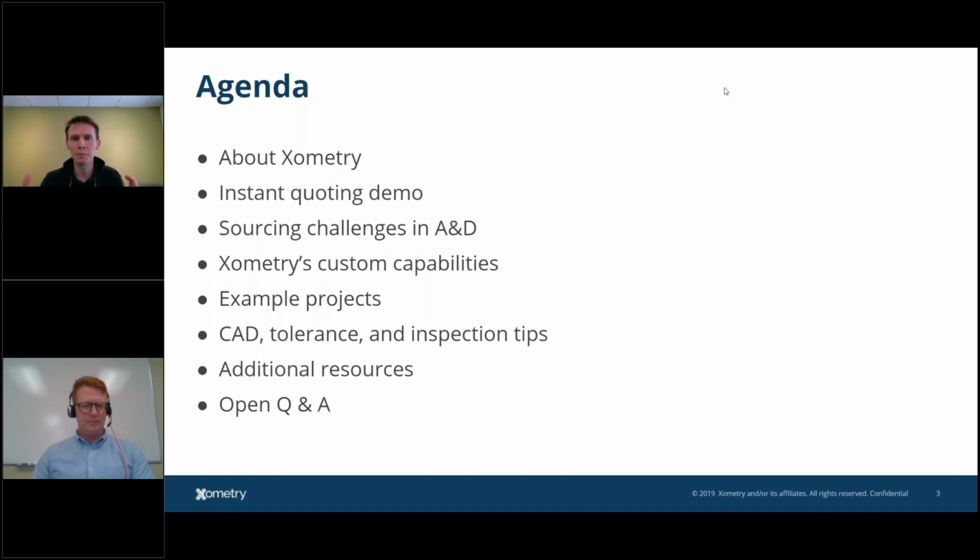It's a very important topic for Mark and I, which is making custom manufactured parts for the aerospace and defense world. There's definitely more requirements that we see, a lot more complicated drawings, and usually higher spec manufacturing. So that's what this webinar is about: talking about how to not only understand what ZamaTree can do, but how we can help make sure that your projects are a success, to spec, and on time.